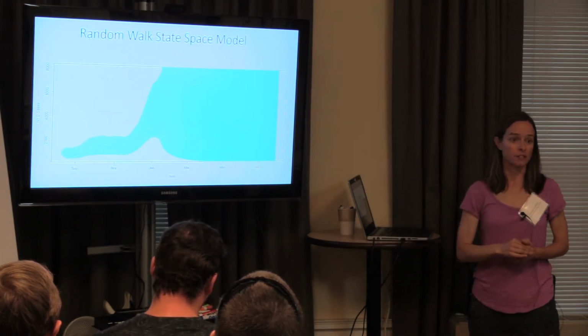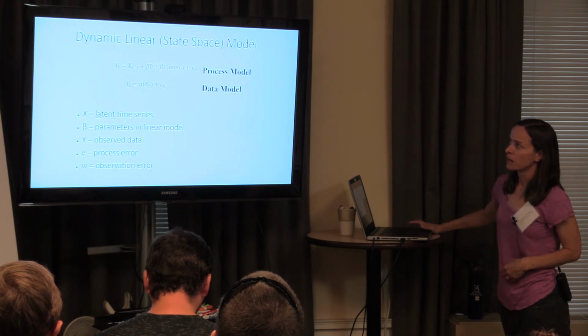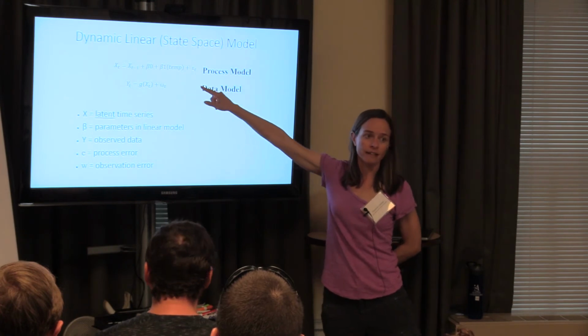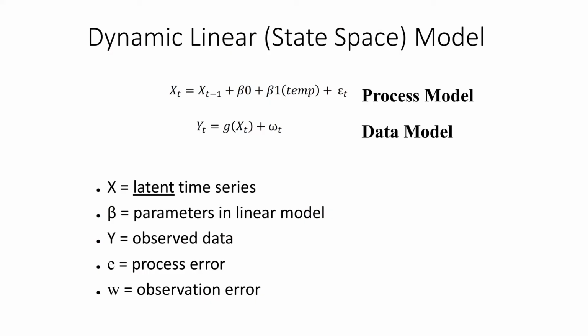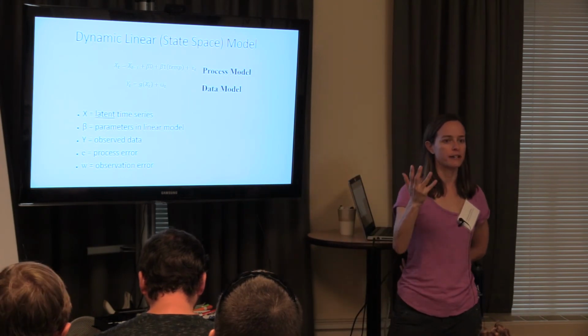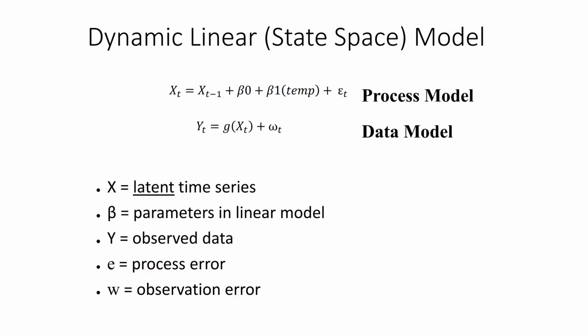And obviously you would want to pull out some predictor variables that help constrain that beyond the random null model. And so a dynamic linear state space model is you actually just add the linear model in, right? So the true state is still a function of the last true state, but also of a linear process. And there are many special cases where you move beyond the linear process, and I'll show one today, but you've all been doing this. In this case I'm putting temperature in here. There's some biological reason to think temperature is predictive of flu, but mostly I chose it because things peak in the winter.